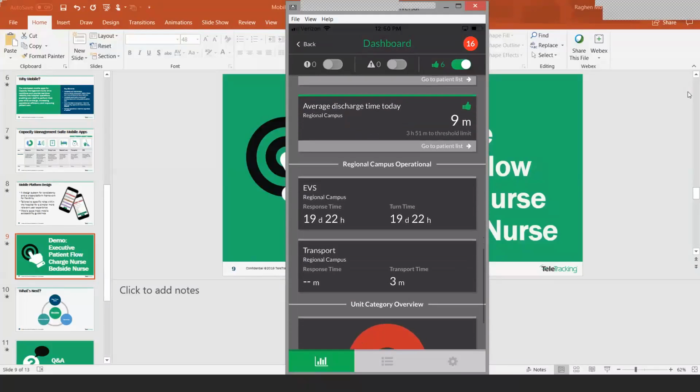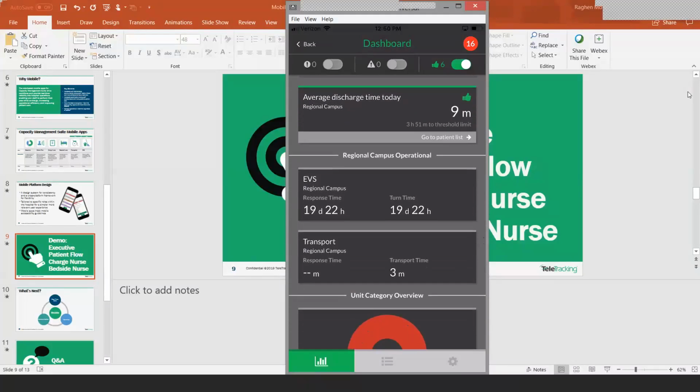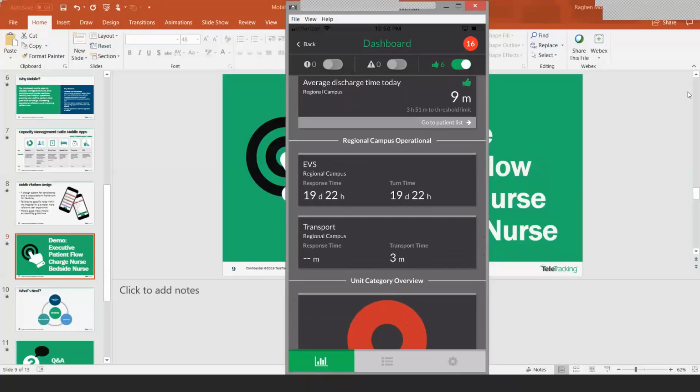Down here below is where we have some of that operational data which I was speaking to. So your house supervisor can also get an understanding of how their EVS teams and transport teams are performing as well. So you see for both of these metrics you have a response time and a turn time. For EVS, your response time would be an average across this campus, and it would essentially be from the time the job was sent out to actually responding, an average across all of those jobs for this campus.